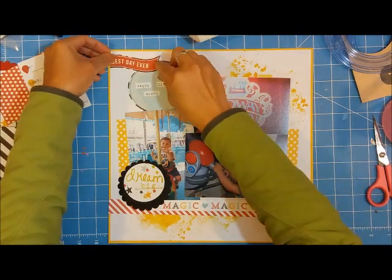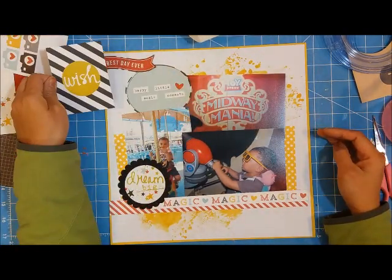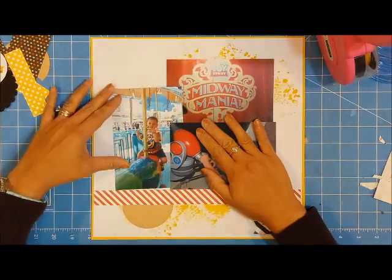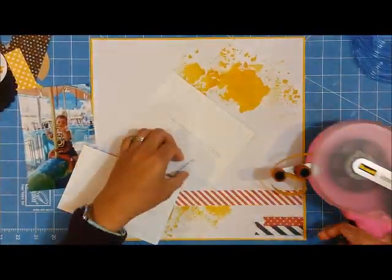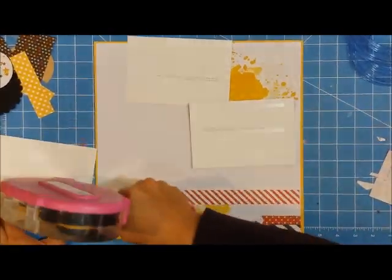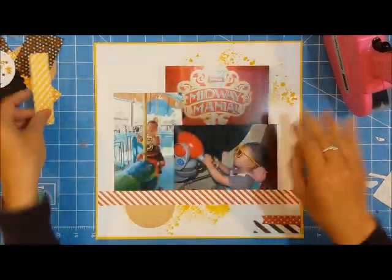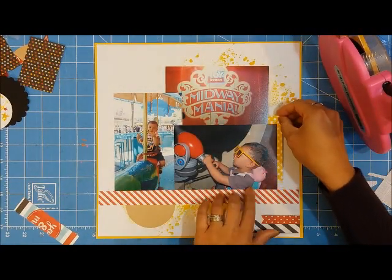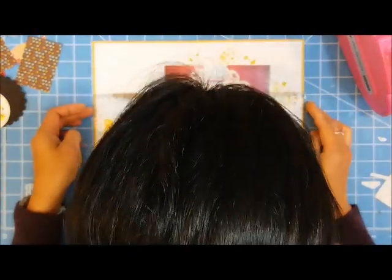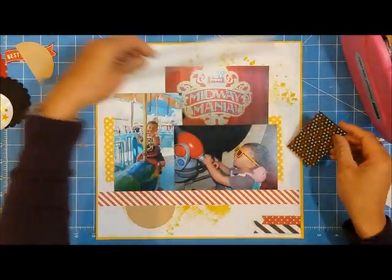I found this card that says 'Best Day Ever' and I'm going to cut that out. Then I have this little piece of yellow star strip — only about an inch — and I cut that in half and spread it on each side of my photo collage, making it seem like one long strip when it's not. I'm going to take a little break to add a new roll of tape to my ATG gun. Then I placed adhesive on all the backs of the photos but I'm not pushing them down yet, because I want to tuck in those papers and make sure they're aligned.